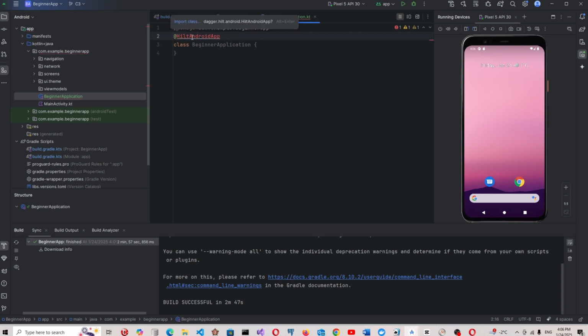We say this is a HiltAndroidApp, and it will import dagger.hilt.android.HiltAndroidApp. We specify this annotation to say this is our Hilt dependency injection Android app, and this is our application.